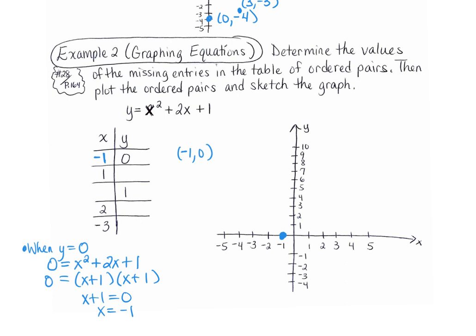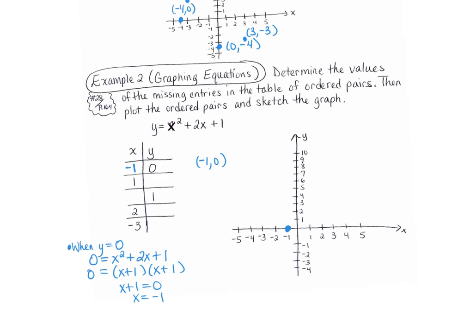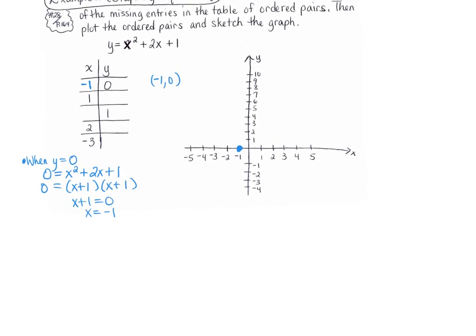Which one do you want me to do with you? The next one, so we have one of each. You have one of each, so 1? Yes. Okay. So when you have x is equal to 1, we want to figure out what y has to be. Can you still see that?